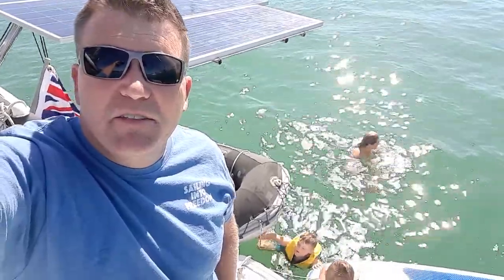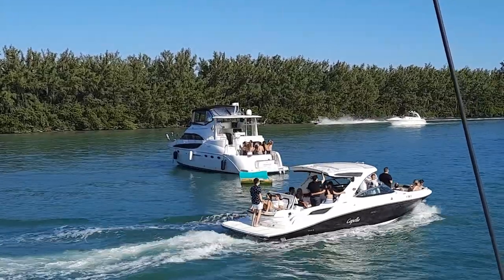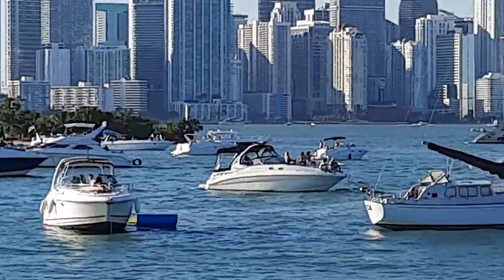It's mid-Saturday now, just before two o'clock at the Marine Stadium anchorage. Here's a rundown: it's going to be busy with jet skis zooming backwards and forwards through the anchorage, so if you're on a rolly boat you probably won't enjoy it. Luigi's Island — where you just saw us paddleboarding — was empty until about 10:30 to 11 o'clock and then people started turning up; there's almost standing room only now. Most people in this anchorage seem to just party or swim from the back of their boat. There's not as much sand here as at Peanut Island or Sydney Harbour, so everyone hangs out on their boats and enjoys the water.